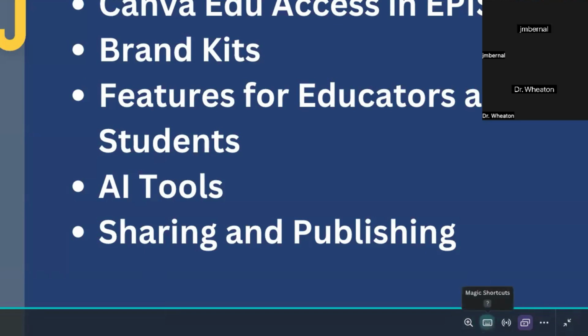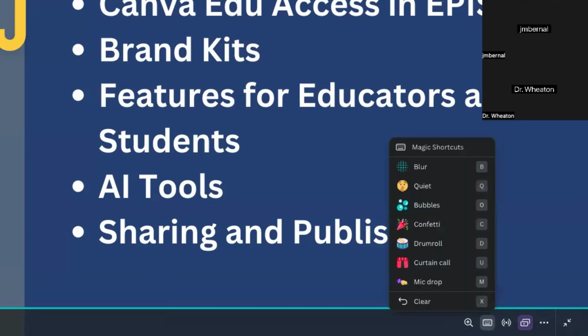Okay, when you're presenting, so I know, again, we have teachers and librarians. When you create a slideshow and you put it in present mode, which is what we did, on the bottom there's this little keyboard. But let me show you the magic. This is fun. When you click on it, and I like to take a picture of this if I can't remember or recall, there are magic shortcuts. So when you're working with students or you're asking questions or you want to just do something fun, right?